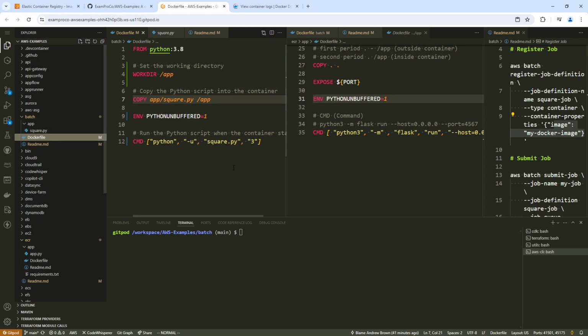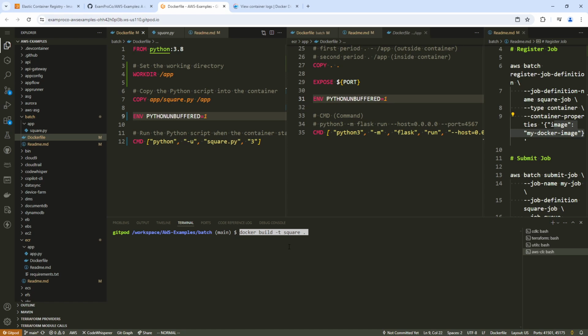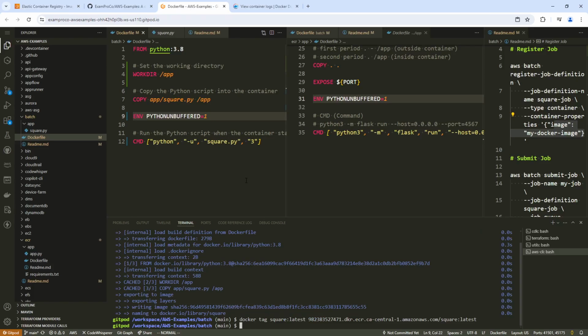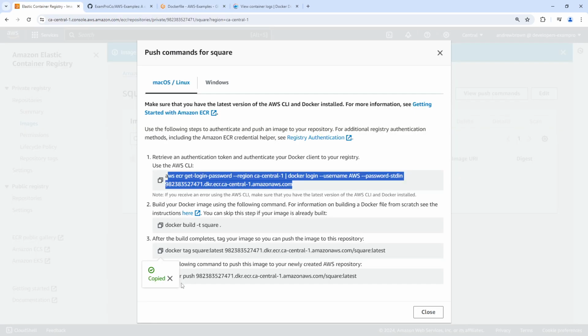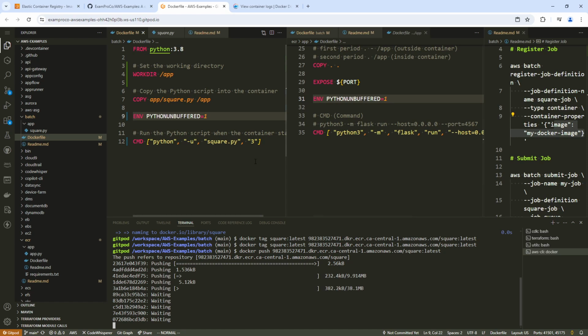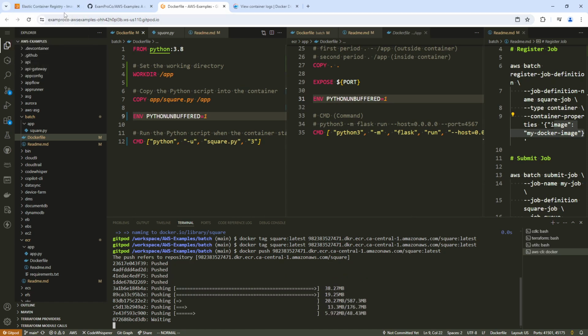So now that we have that part, the next thing is to upload our app here. So I'm going to go ahead and follow the commands as expected. So we'll do this one, and then I'll grab the next one, hit enter, and I'll grab the next one, and we will tag it, and I'll grab the next one, and we will push it. And so now we'll have our container in ECR. So we'll just give that a moment to push. All right, so that is now pushed.